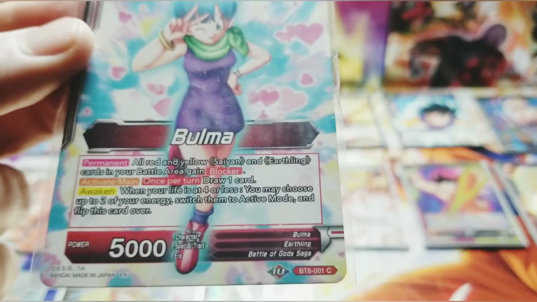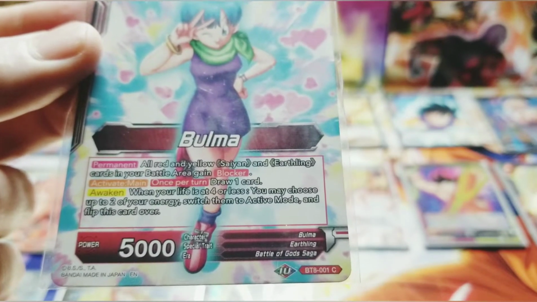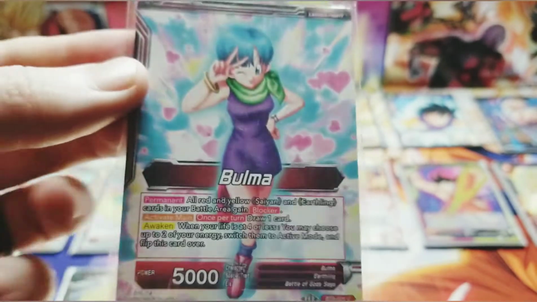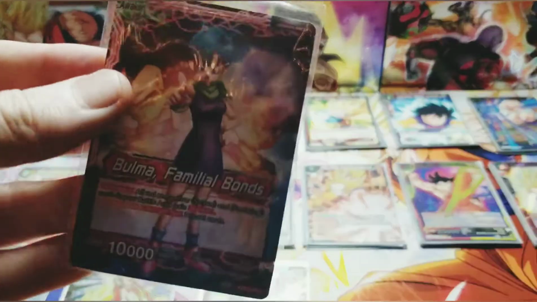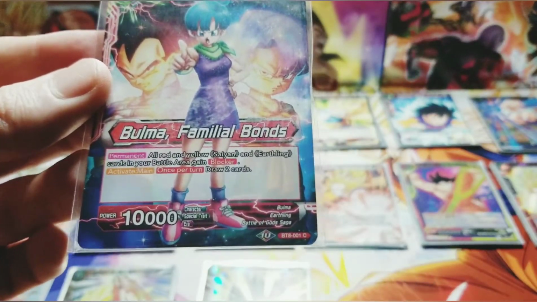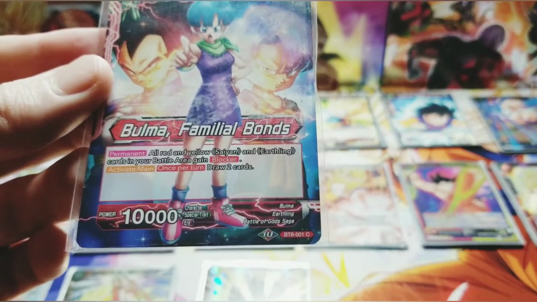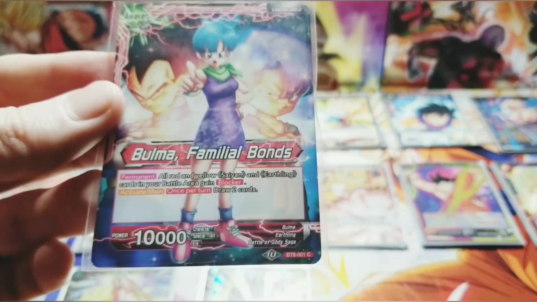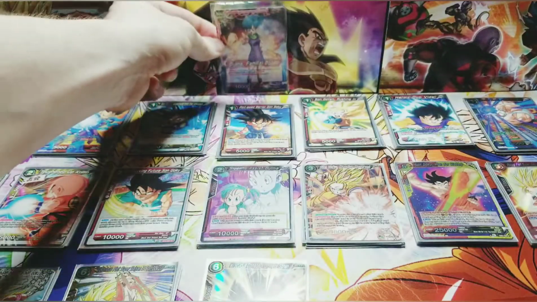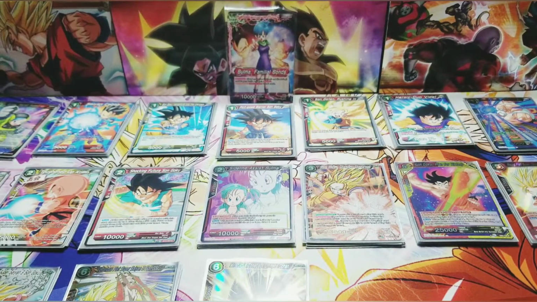And then when you reach 4 or less life, you can go ahead and choose up to 2 of your energy, restand them, and then switch this over. And when she switches over, boom, same permanent ability, and now your activate main is to draw 2 cards instead of 1. And I know she seems like an underwhelming leader, but you will see how beneficial she actually is once we go through this deck profile.